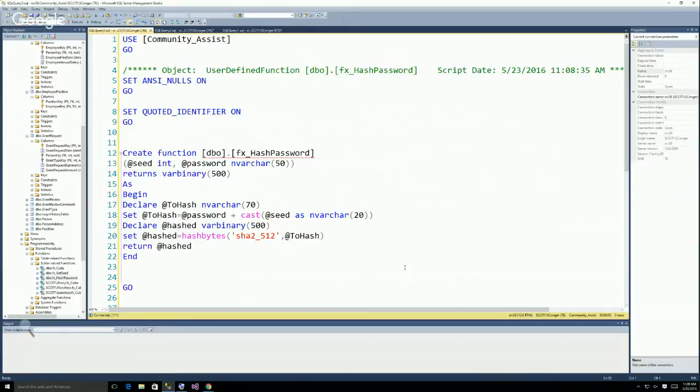It declares a variable called hash. There's a built-in function called HASHBYTES, and this is a 512-bit hash. And then it returns that, which is what that big long hash does. It's a simple function for that.